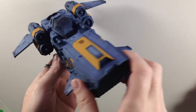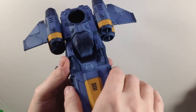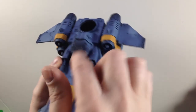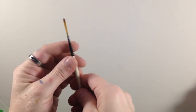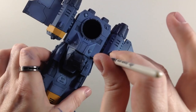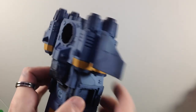Okay, so that's now the yellow all done. Two sides, the schnoz and the engine cowlings. Now, if you're wondering how I got the paint down this side of the engine cowling, because it's a nightmare to get down there, very special trick. I used this brush, which is a fine line or detailing brush. A really nice point on it if you lick it. And that's great for getting down into little recesses and crevices. Getting the brush in there and just dragging it up. Took a little while, but I got there in the end.